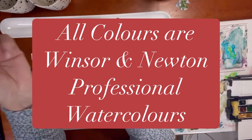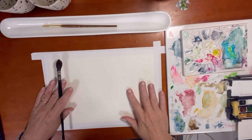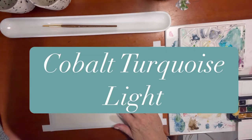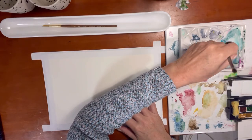And I'm going to be using my Winsor and Newton professional watercolours. Sit back and relax while I pop on some music, and I'll be back to talk later. Enjoy.